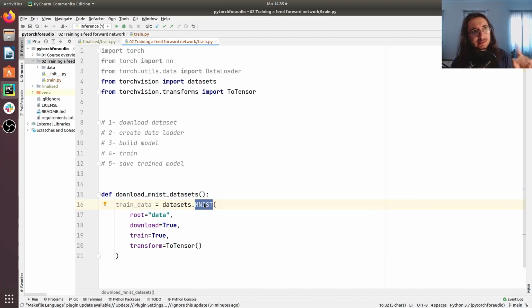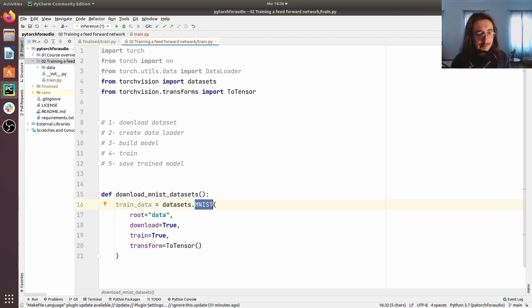Now, you may be wondering, but what is this MNIST class all in all? Well, this MNIST class is a concrete implementation of a dataset class that comes with PyTorch. Now, a dataset class is really cool because it allows us to store in a very orderly manner all the labels, annotations, as well as the different sample data, and then use them for our training.